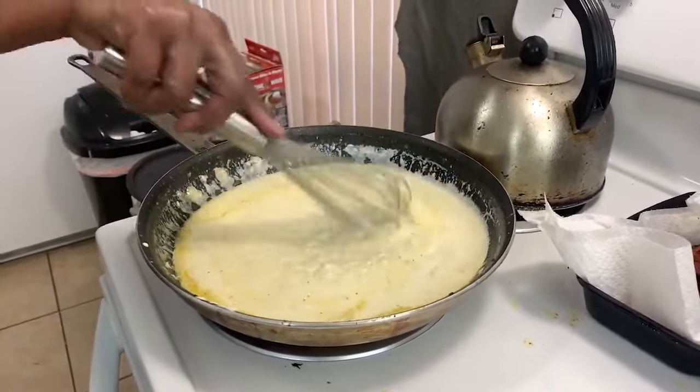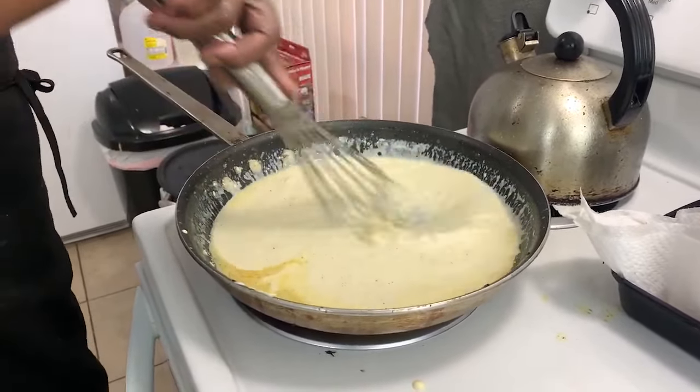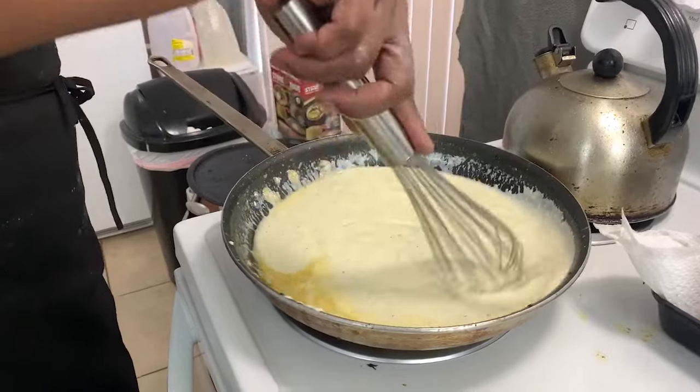That butter on top. Y'all see that butter? Y'all think that's it? Yeah, baby.